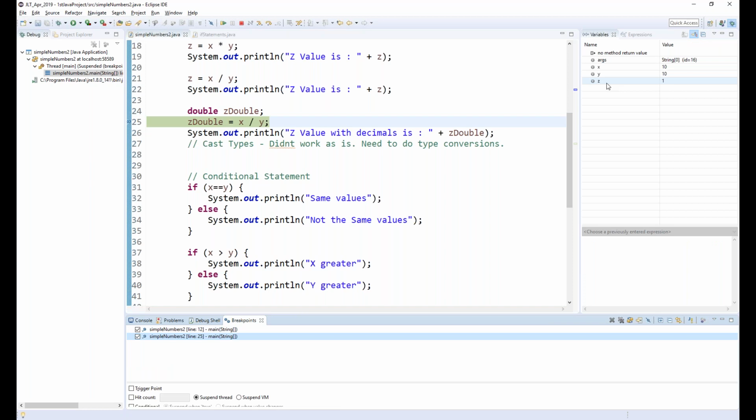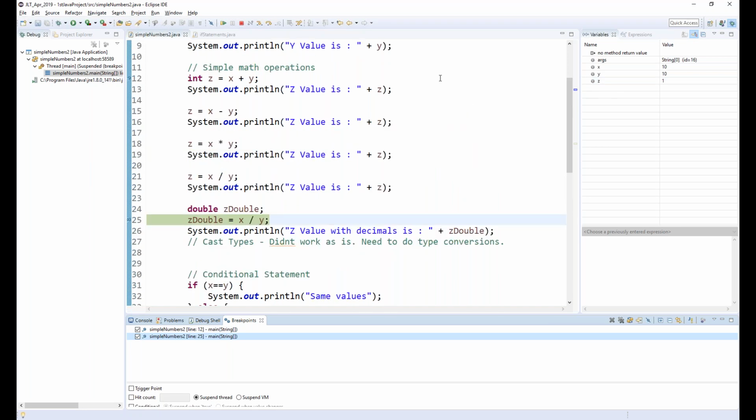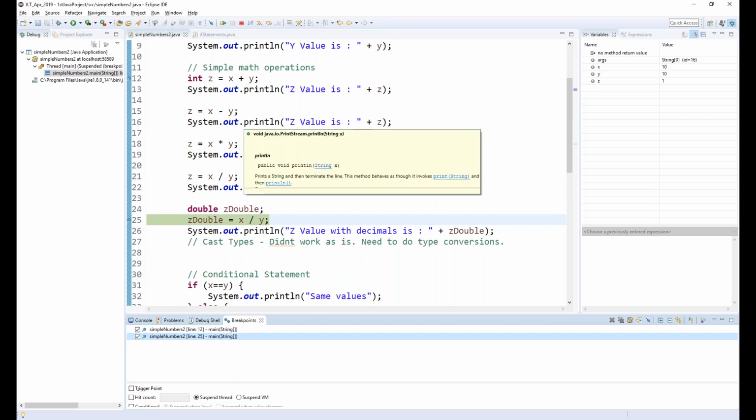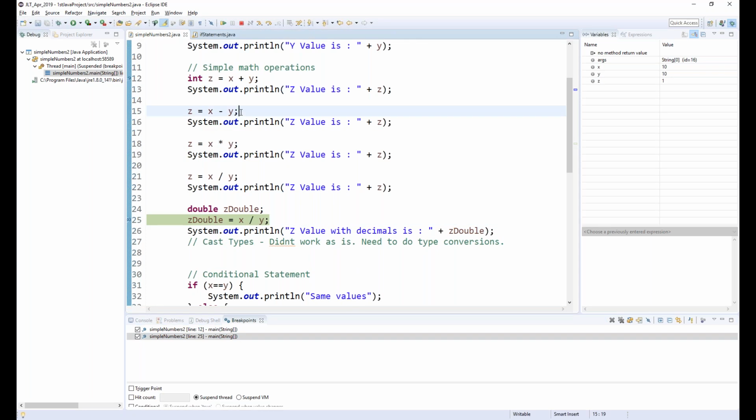But as a core programmer, use Eclipse minimally, as much as you need. Focus on the ability to do your own coding. If you've noticed, team, a lot of times I've asked you to correct the syntax errors even without having Java or Eclipse advise you by taking your mouse over something. For example, if I miss a semicolon on line 15 and I go on, I know that every Java statement must end with a semicolon. I must put it in there. If it is not there, I'm looking at it humanly, team. Correct? I am thinking and saying maybe that is the problem and I'll fix it. I do it and I see that, okay, it's fixed.